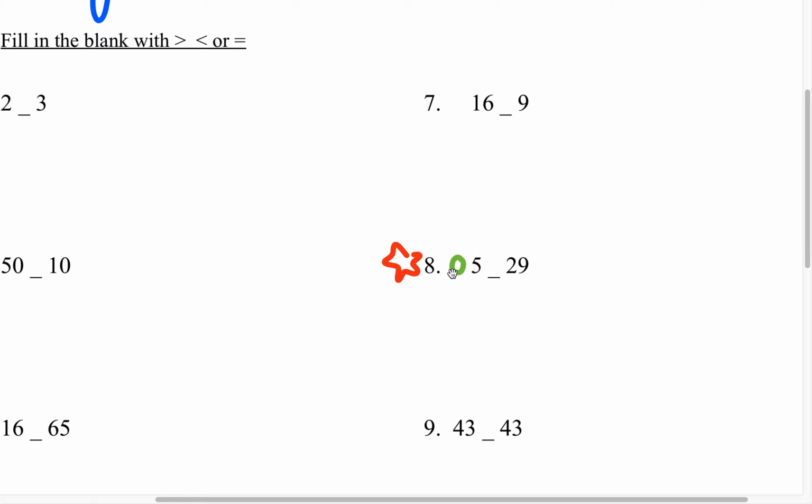Now we can compare the numbers from the left side. 2 is greater than 0, so this side is the greater one. Always go for the greater one, because the signs are always hungry. Yum, yum, yum, yum. Yeah, that looks like a weird fluffy ball thing. But it's always hungry. It always goes for the bigger number. So the bigger number always wins.